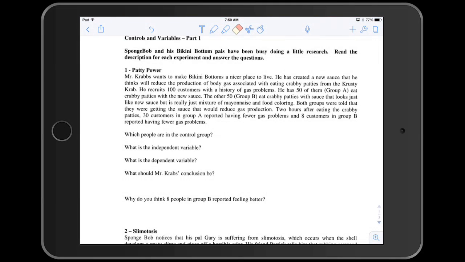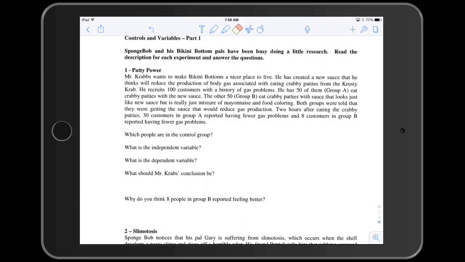Okay, so I wanted to do this because I knew I wasn't going to be here on Friday. Yesterday I assigned you, after we did a little bit of variable work, this SpongeBob independent variable, dependent variable, control group assignment. It pretty much just gives you problems, and you have to go through and determine all those different variables. I just wanted to go through a couple of them with you because I knew I wasn't going to be here. You did this for homework, so hopefully this helps you understand in case you didn't quite get through it last night.